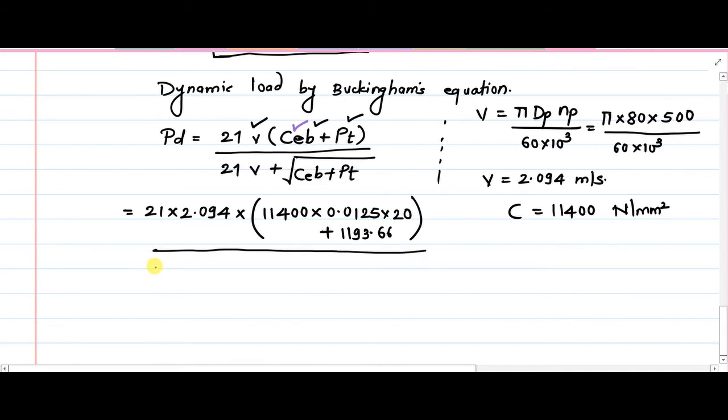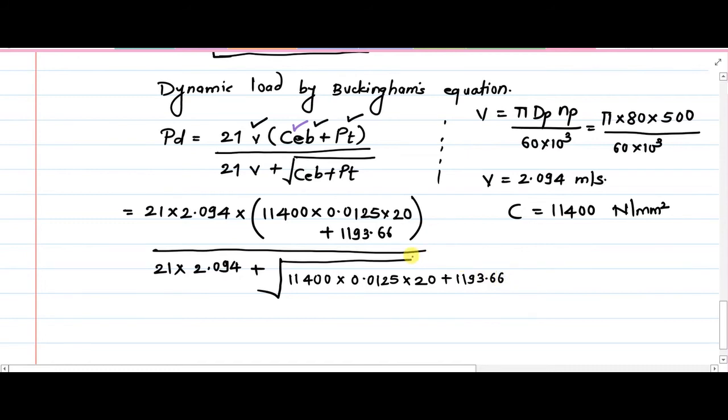Now we can set up the denominator. So again 21 multiplied by 2.094, plus the square root of CEB plus PT. So C is 11,400, E is 0.0125, B is 20 mm, plus PT is 1193.66. Remember, you have to take the square root of this entire term, CEB plus PT. Once that square root has been obtained, you have to add it to the product of 21 into 2.094.